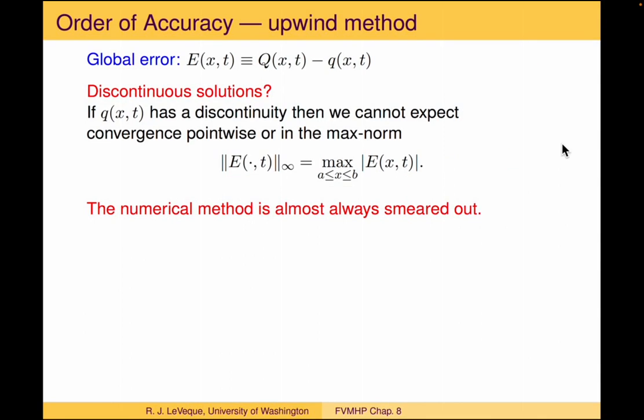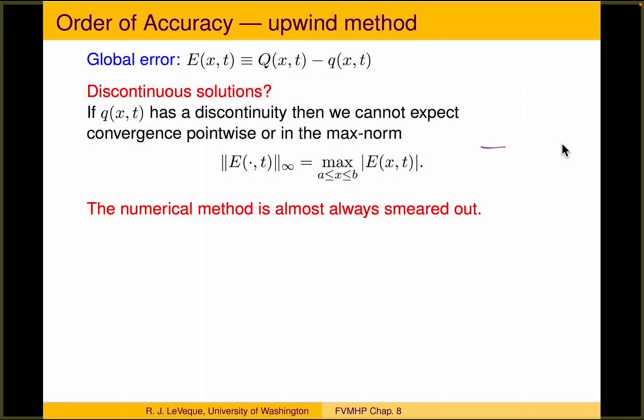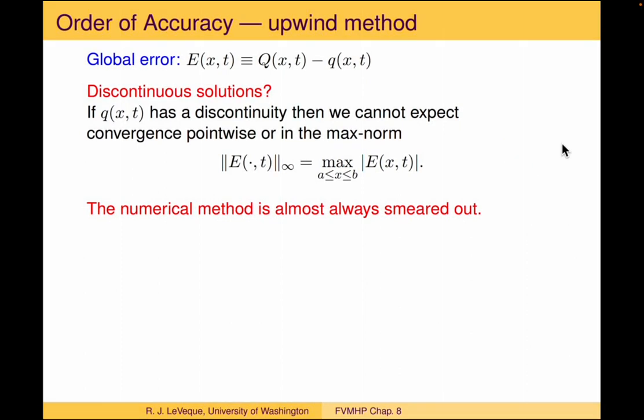We can't expect that it goes to zero at every point. Near where there's a discontinuity, no matter how fine we make the grid, if we have a discontinuous solution, we'll often find that maybe we're approximating it very well up here and down here, but there's going to be probably some point in the middle where things are smeared out at least a little bit, and the pointwise error at that point is going to be large, and refining the grid isn't necessarily going to make it better. It might make the average error much better, but there'll still be some points where it's not converging at all. And so you can't expect pointwise convergence or max norm convergence typically for discontinuous solutions.